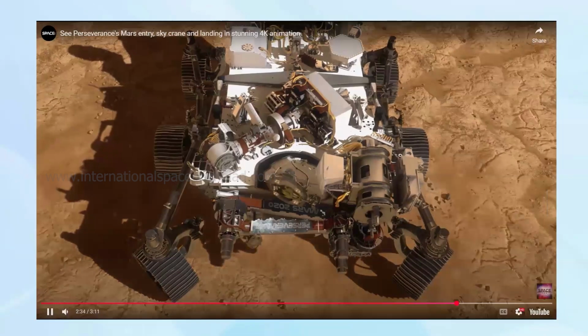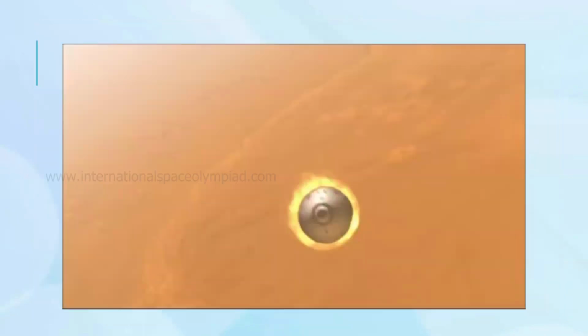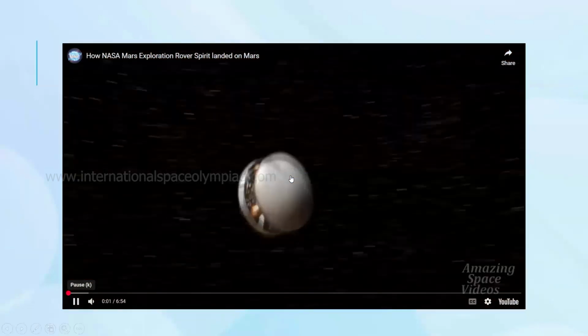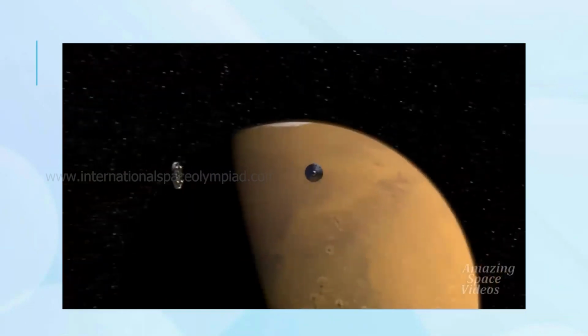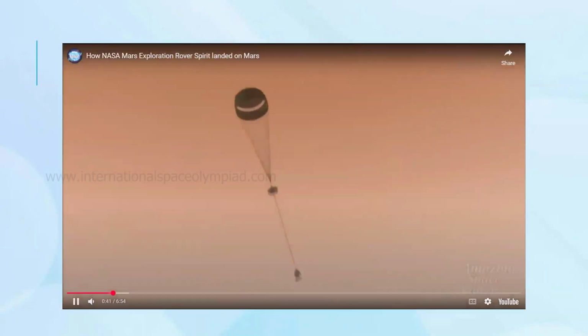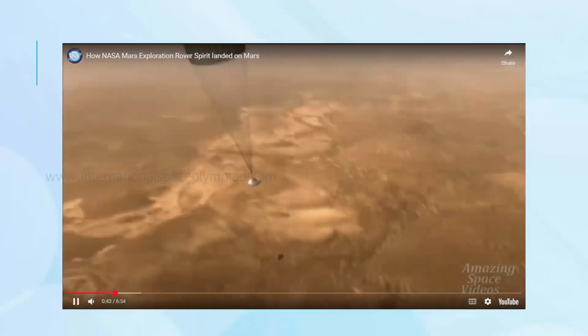Okay, now let me go to the next. On the next slide, you can see the Spirit landing. This is the landing that is using the balloon technology. So here also you can see that they are using the parachute.